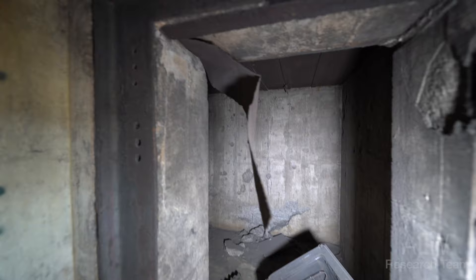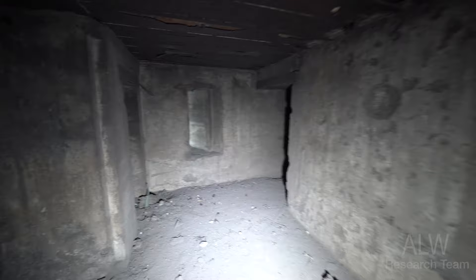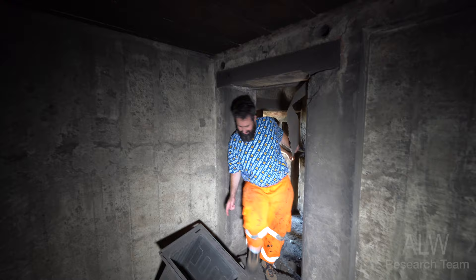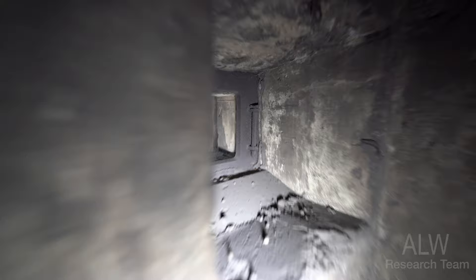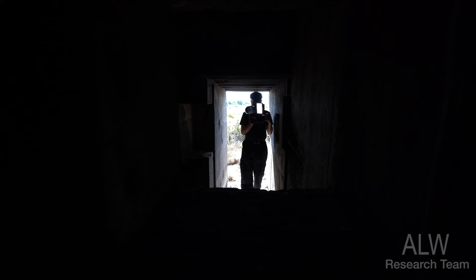There's a big bit of metal over the doorway, so be careful of that. Look at that — that must have been a gun. I did bring my torch. There's a cooker, look. There should be. There's a machine gun post there — if the Americans or whoever were coming in, they would have had the MG42 in that position, just set up here ready to go. That would have been nasty.